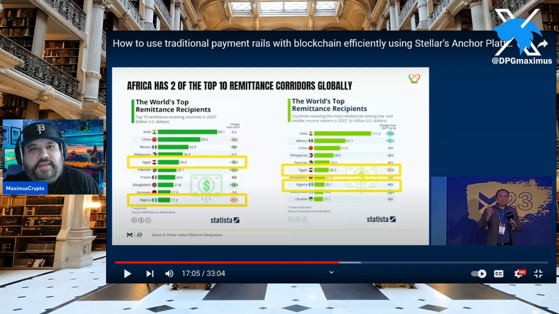Or how about this, guys? Areas of the world that do more remittances compared to other areas. A perfect example would be Africa. How many times have you heard me talk about the old system, sending, for instance, Western Union to your missionary aunt who is doing a crusade or something like that over in the Congo? Like, she totally needs it. Well, Western Union is probably going to take about two weeks for it to get there. So Stellar and even Ripple's XRP going after the continent of Africa simply makes sense because there's a lot of opportunity there.